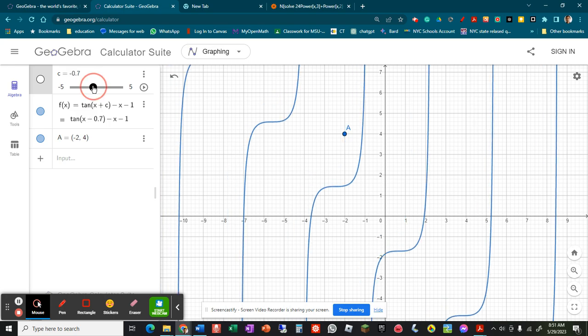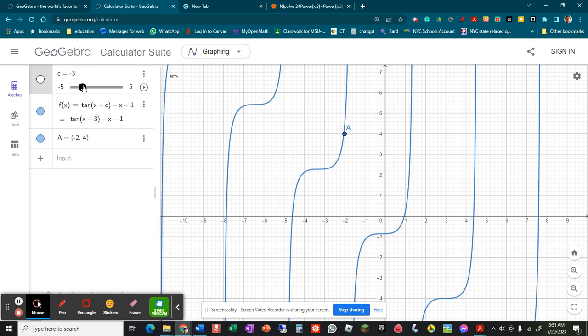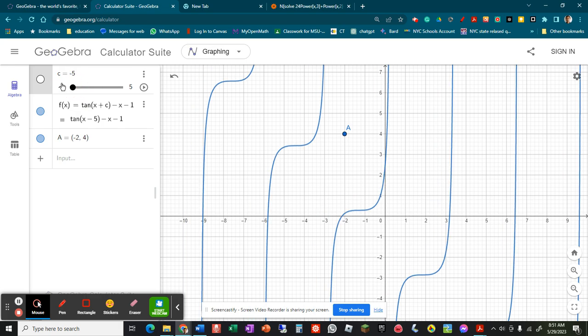There might be one more. Look here, there's another one. There's another one coming here, because I have negative 5 here. So in this case, you can play around because you expect this to be some type of periodic function because of this tan. Excellent, very good, and always make sure you can do it.